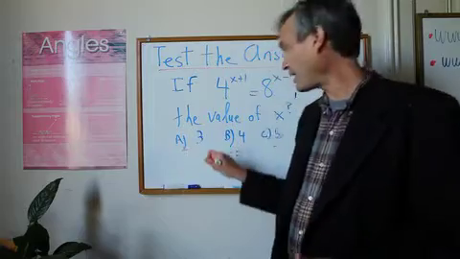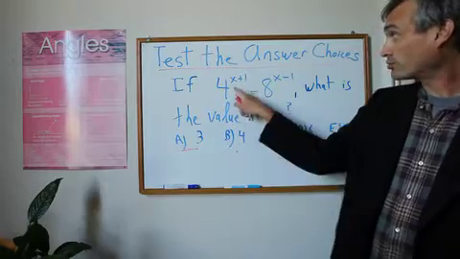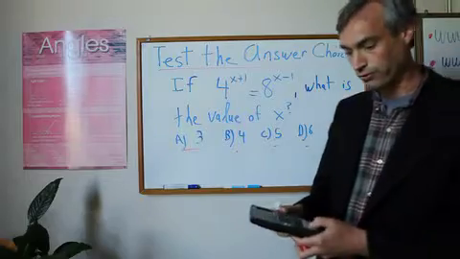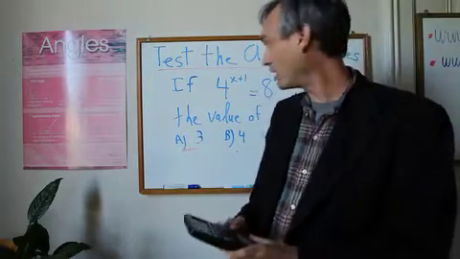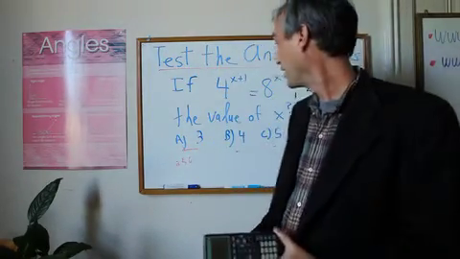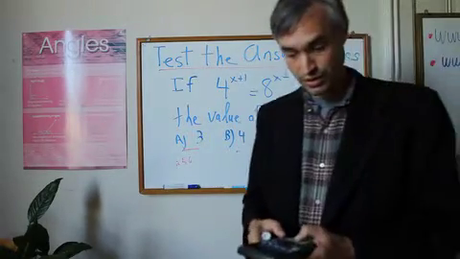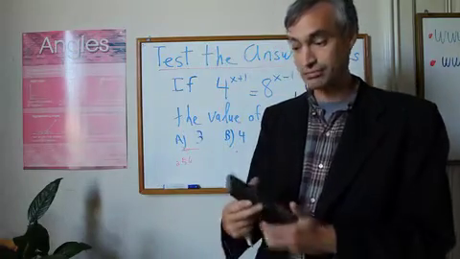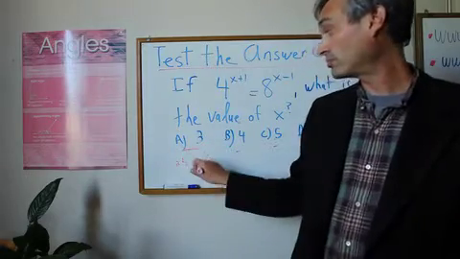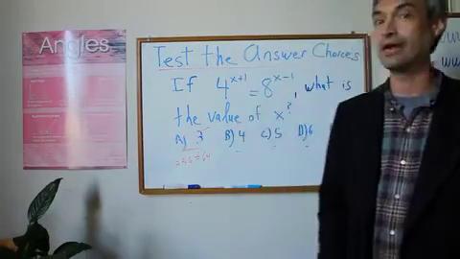And for a moment, why don't we imagine that the answer is letter A, x equals 3. Now if that were true, I could put in 3 as x and I'd get 4 to the 3 plus 1, 4 to the 4th power. I type that into my trusty calculator, which shows me 256 as the value of the left side. On the other hand, 3 for x would mean this would read 8 to the 3 minus 1. That would be 8 to the 2nd power. I type that in, and the calculator shows me the value of 8 squared, 64, for the right side. Those are not equal, so I know the answer cannot be letter A.